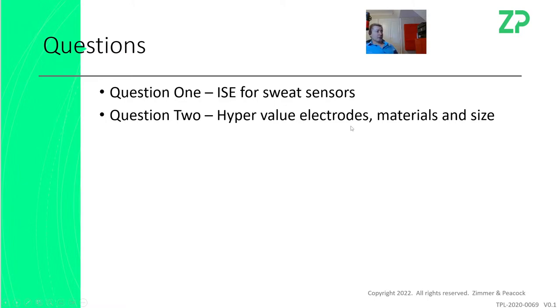Hypervalue electrodes, you're right. We make the counter and reference out of silver chloride. It means the counter doesn't have to be three times the size of the working electrode, because silver chloride is very good at either giving up electrons or absorbing electrons, so size is actually not important. The fact that we make these electrodes out of silver chloride also stops crosstalk between the counter electrode and working electrode. And people don't talk about crosstalk.